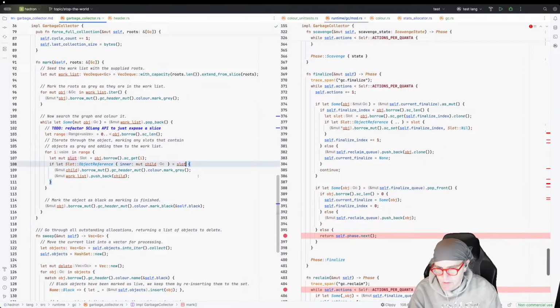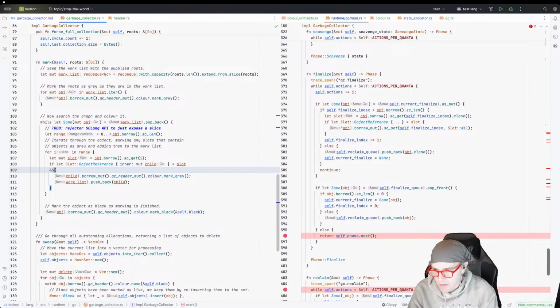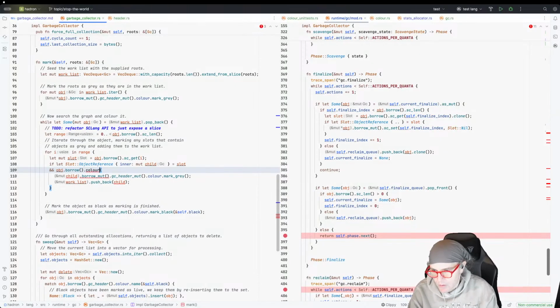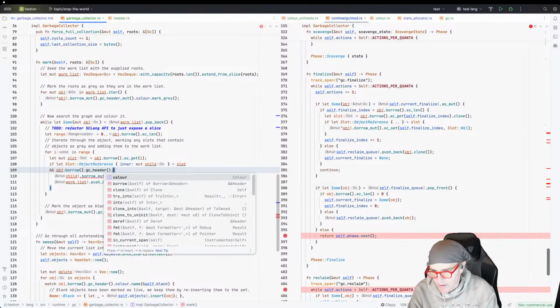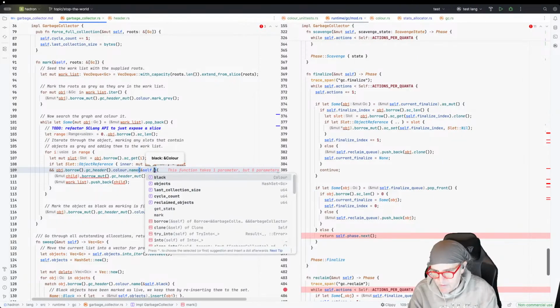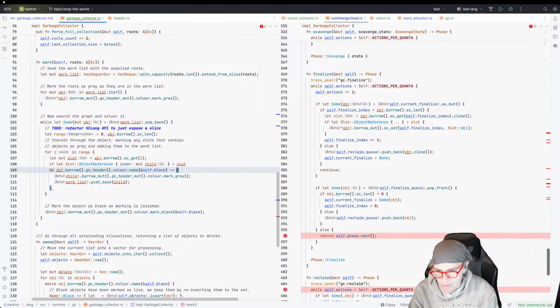And equals slot. obj.borrow.gc_header.color.name and self.black equal name white. Oh, child. Where is it?